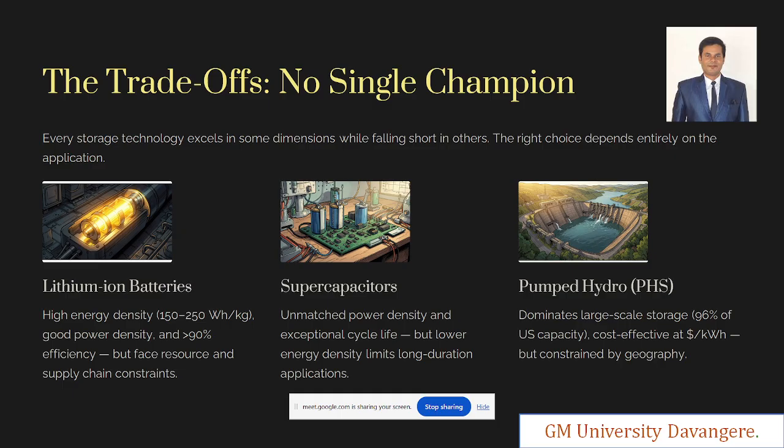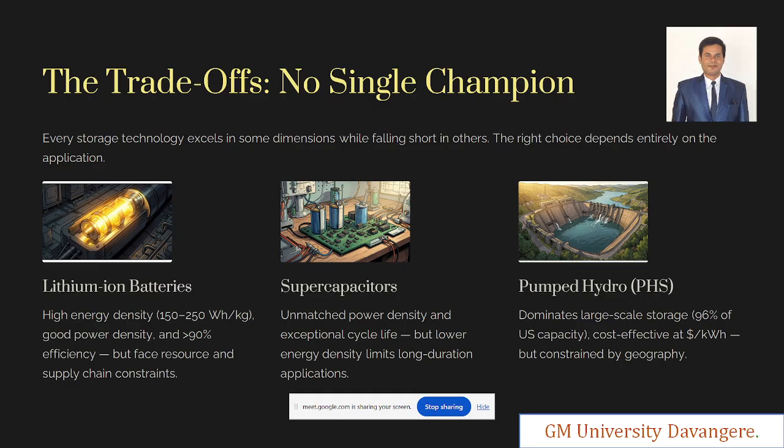So when you think about super capacitors, right, they may have high power densities and low energy densities. And exceptionally, the life cycle will also be exceptional, but with lower energy density, as I told, you have to compromise on one thing. So either you want to go for high power densities, with lower energy densities, then you have to switch over to super capacitors, right? Or else if you want to have high energy densities and low power density, then you have to switch over to lithium batteries, which can be used for your electric vehicles, your EV applications, right?